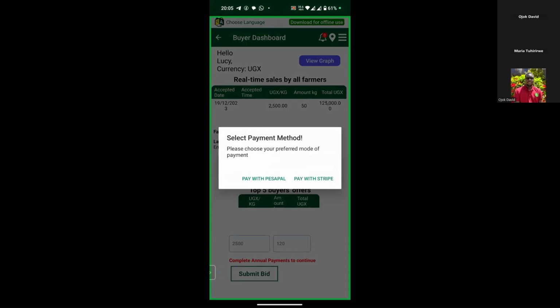So I shall come here and I'll go with pay with PesaPal. Sometimes it takes a bit of time trying to load, but just a little bit of patience, then it will definitely show in about 4, 5 to 10 seconds, then the payment will start loading, just as you can see here.